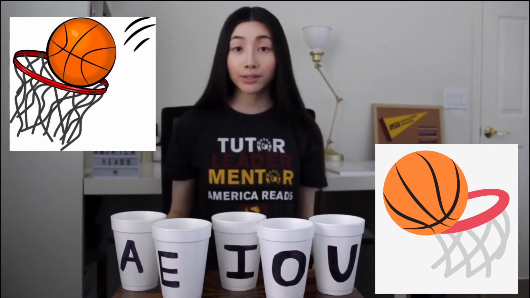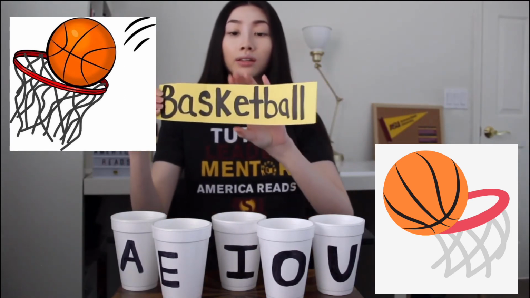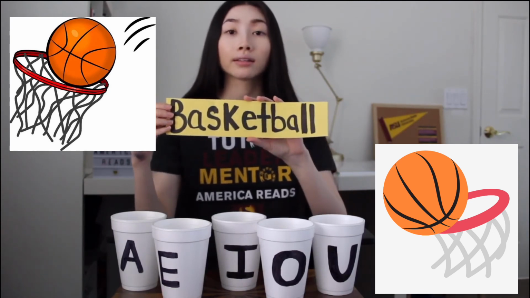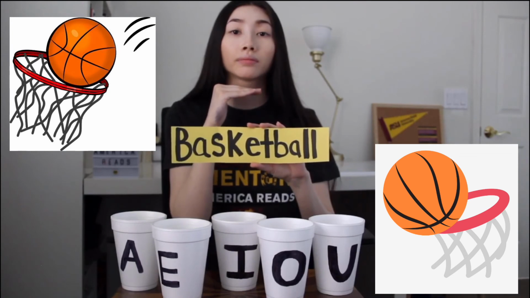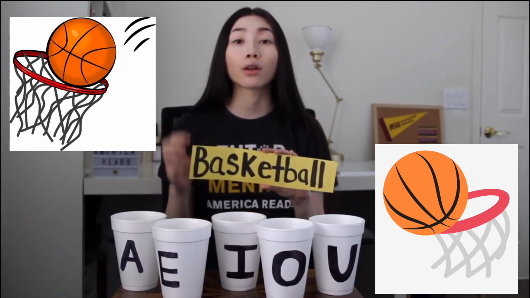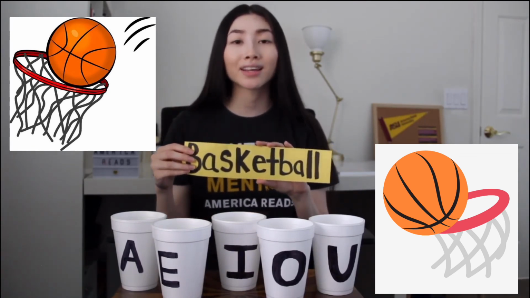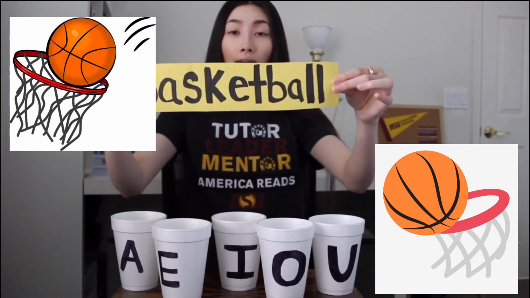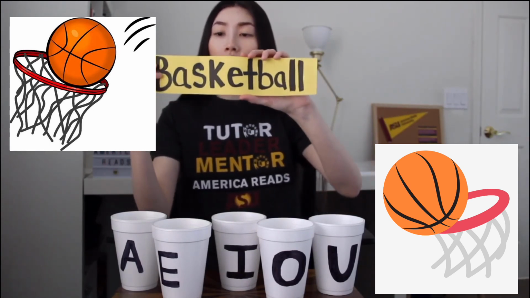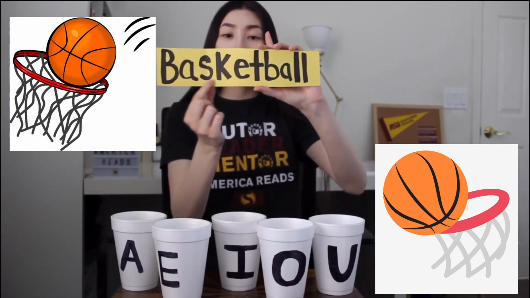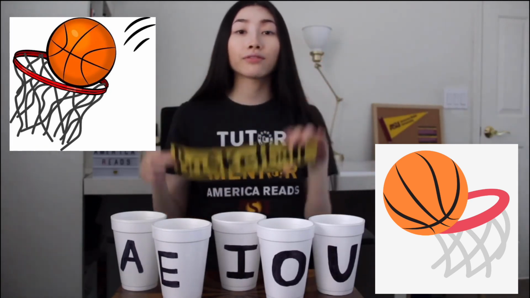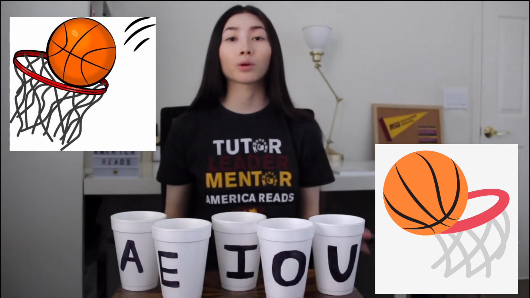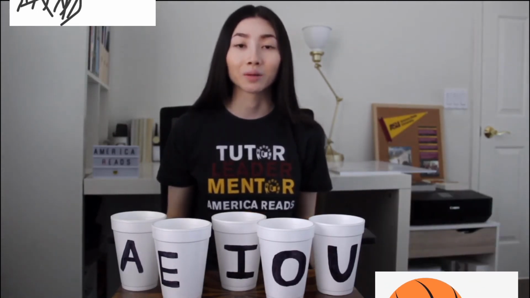And so now let's use our trick to see if that is correct. So I'm going to take my hand, put it under my chin. Basketball. My chin touched my hand 3 times. So that means it does have 3 syllables. And now let's take our word and count the different vowels. It has the vowel A, the vowel E, and the vowel A again. It has 3 different vowel sounds, and so that means the word basketball has 3 syllables.